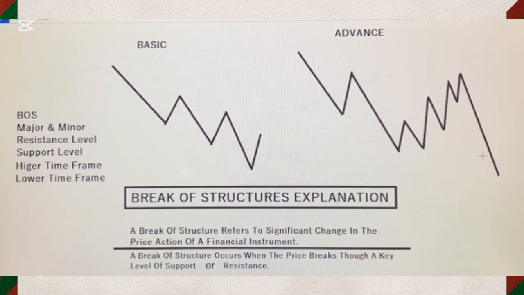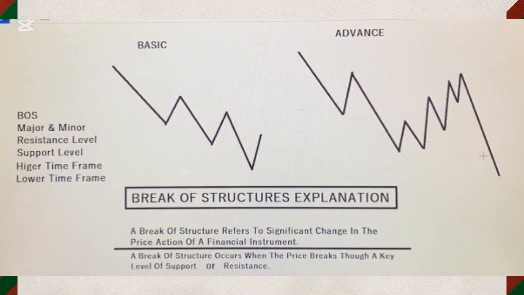In today's video, I'm going to be explaining break of structure from basic to advanced. What do we know about a break of structure? A break of structure refers to a significant change in the price action of a financial instrument. It also occurs when the price breaks through a key level of support or resistance, like this. When a market breaks a support level like this, that is when we have a break of structure.